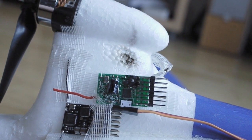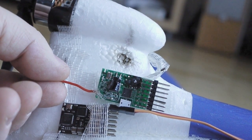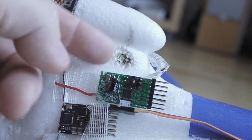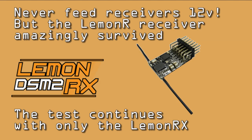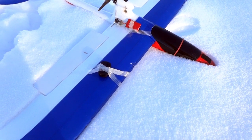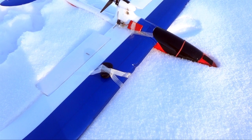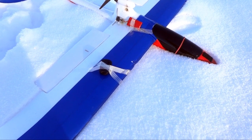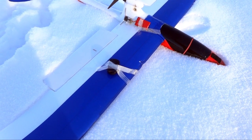I just had a bit of a mishap. When I test connected these to a LiPo battery, this receiver actually caught on fire. The test setup became a bit easier since we only have one receiver. I guess I could have gone ahead and just put it in the plane, but I'm a bit hesitant since I just fried that poor receiver with 12 volts.